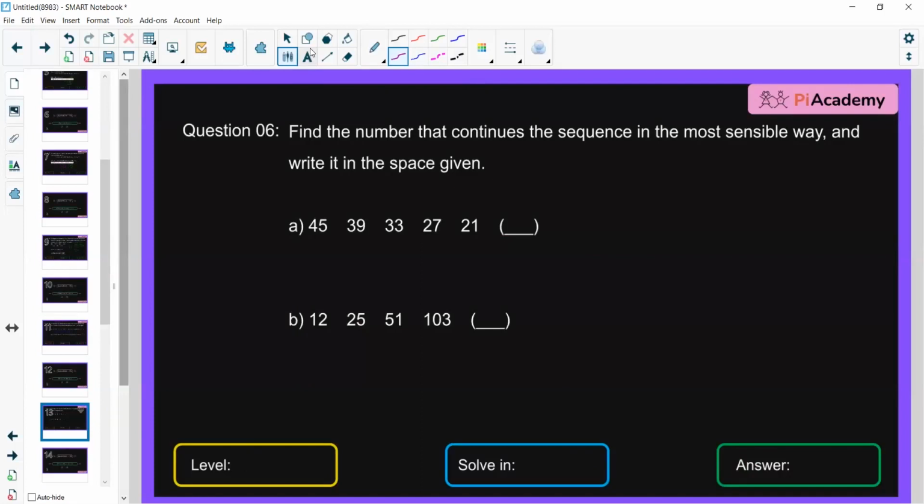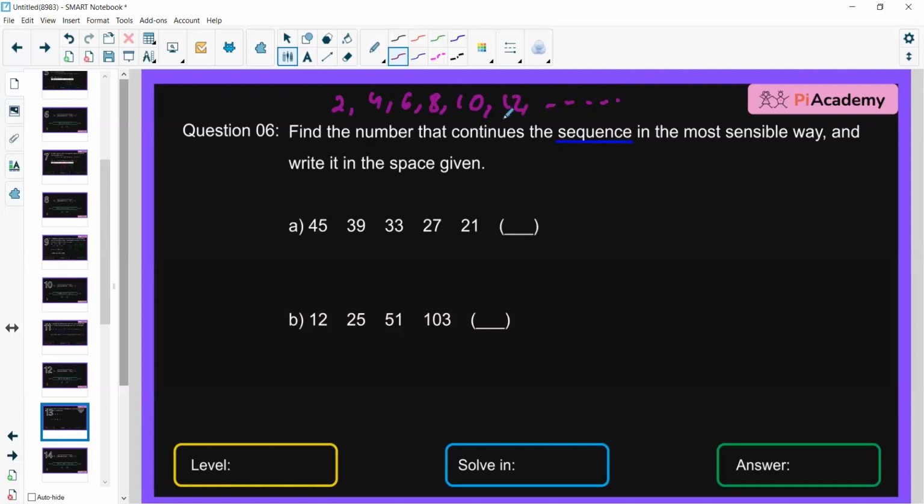Okay, so this is a sequence. First of all, they have already given it as a sequence. But what do we actually mean by a sequence? What do you interpret a sequence as? A sequence is nothing but a series of numbers which follow a certain pattern rule. Suppose we have the series of numbers 2, 4, 6, 8, 10, 12, and so on.